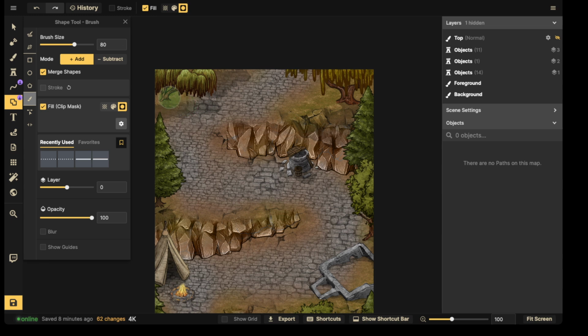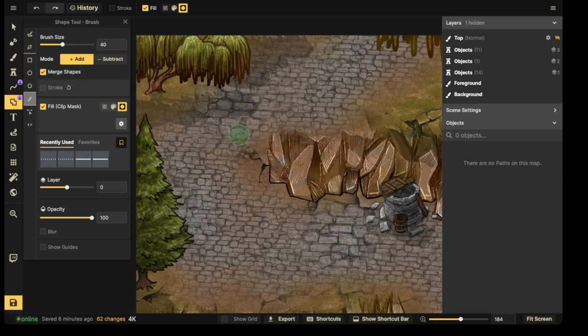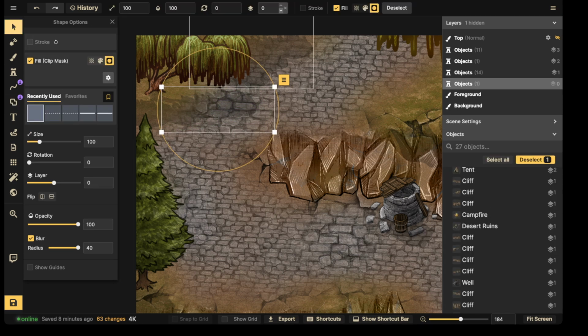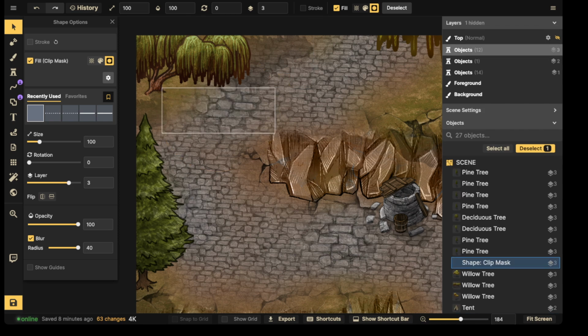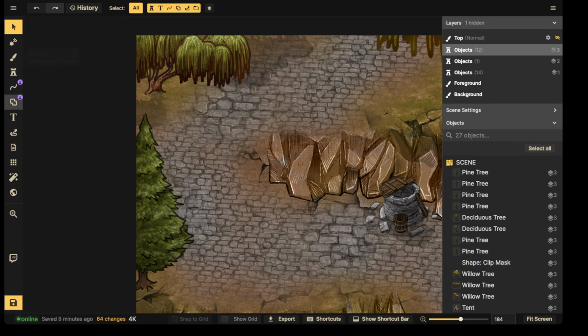Now, when the new editor system, the new layer system comes out, you'll be able to just place this tree on a layer, and then right click and add a mask layer right over it. But for right now, this is how you would do this until that new layer system is implemented. And so I'll switch to blur and make it as blurry as possible. Because you're not adding a texture to the fill, you're only adding a clipping mask, it will blur the clipping mask edges. So when I place this down, and then I go up a layer like this, you'll notice that it does remove it, right?